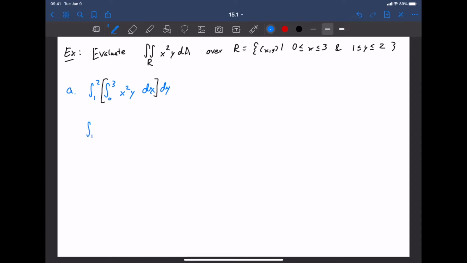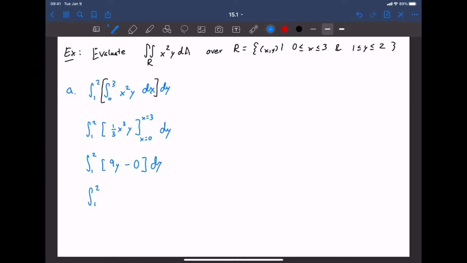And we'd keep the integral on the outside. We'd add 1 to the power, multiply by the reciprocal, and plug in these values. When we're doing this, I've often seen students get confused about what you're plugging in. It might help you to write down this is from x equals 0 to x equals 3. And then this is all still inside an integral with respect to y. When I plug in 3, I'm getting 27 times 1/3, or 9y, minus 0.